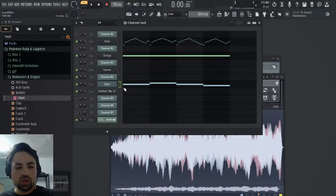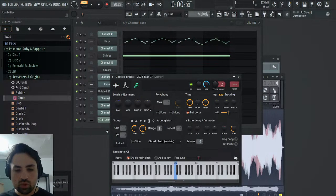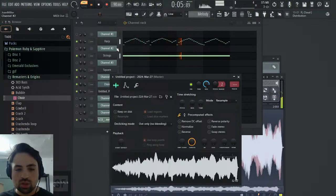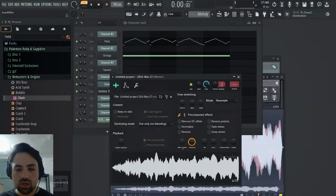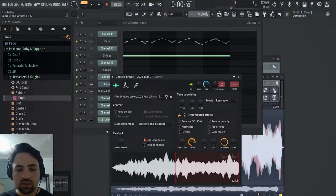Let's cut the notes and paste them here. Now we can set our root note to be an E. Oh, but it's up here. Okay, now what I want to do is make the length like this, trim out the end, and then crossfade it. So that'll make it an instant loop. But now we still hear a dip in there. Why is that?